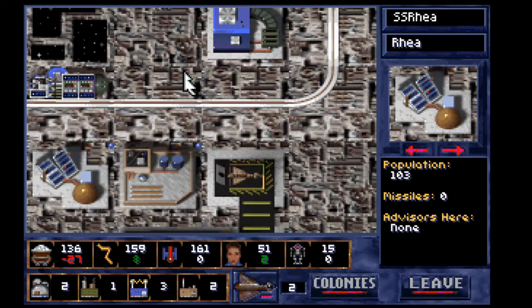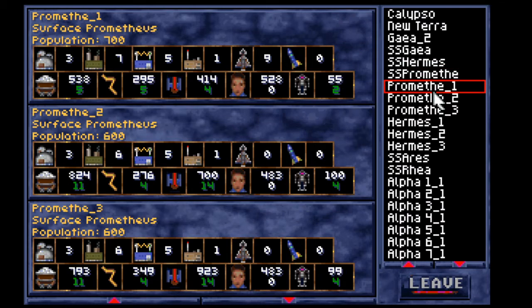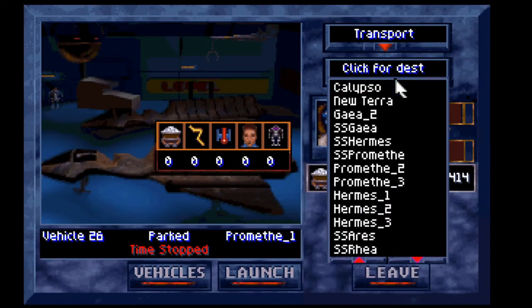And now it's a matter of waiting for the Biota to actually attack. We're gonna give them a little bit of time. Are we? Are we? No, we're not. We're gonna go to Prometheus. Prometheus, do you have a plane? Yes, you do. And you are gonna transport to Hera.